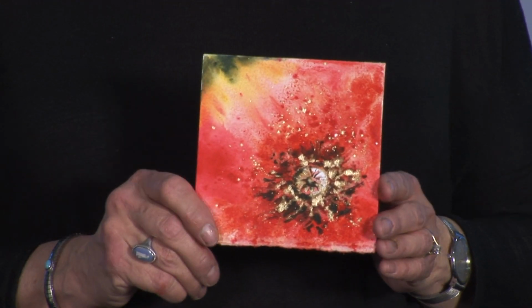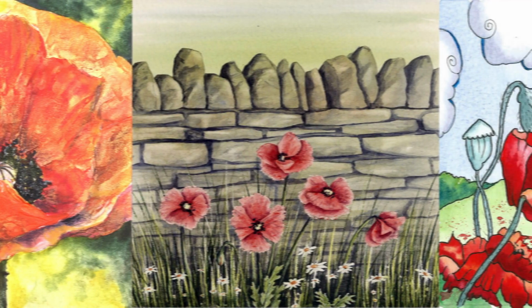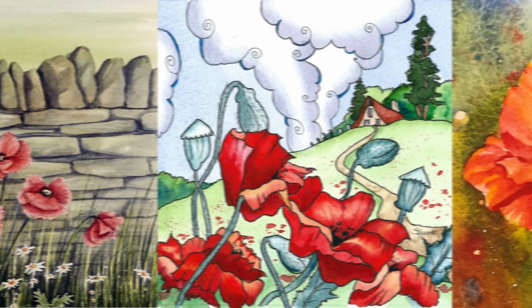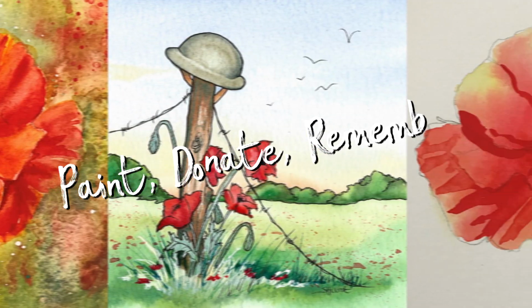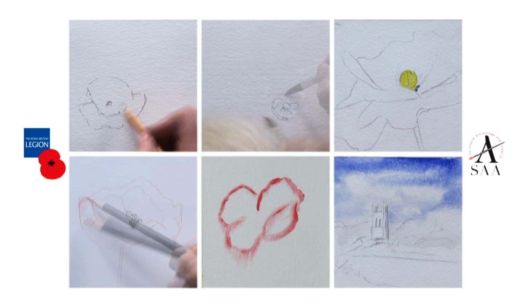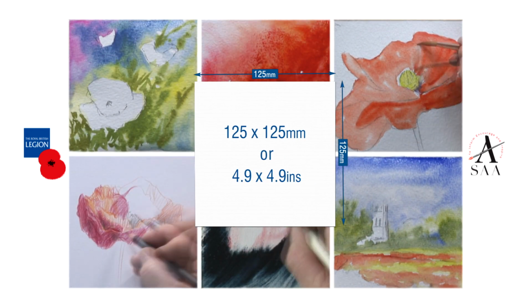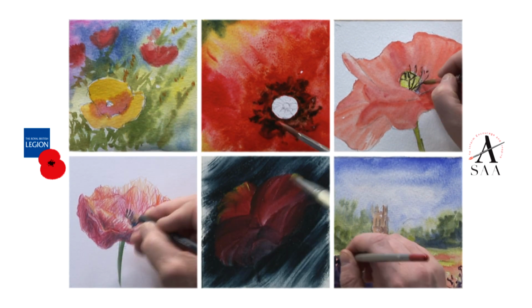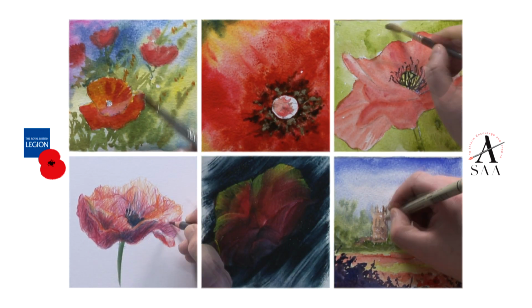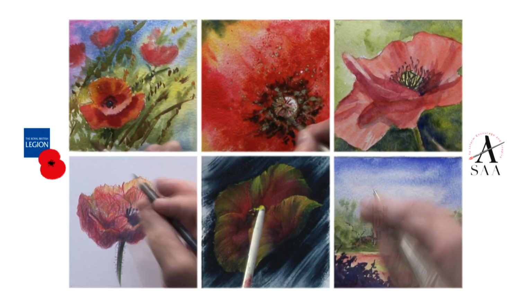Hi, I'm Jane Betteridge and I've created this painting as part of the SAA's Paint a Poppy Challenge. You can get involved and help us raise money for the Royal British Legion by painting your own poppy too. Paint, donate, remember. To join in, simply paint or draw your poppy on a square of paper using any medium you choose. Each entry will be part of our special exhibition to commemorate the end of the First World War. And if you can, we ask that you make a donation to support the vital work of the Royal British Legion.